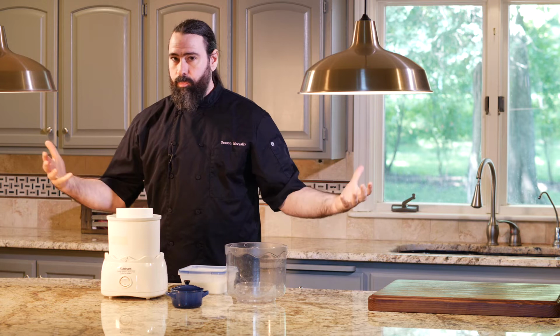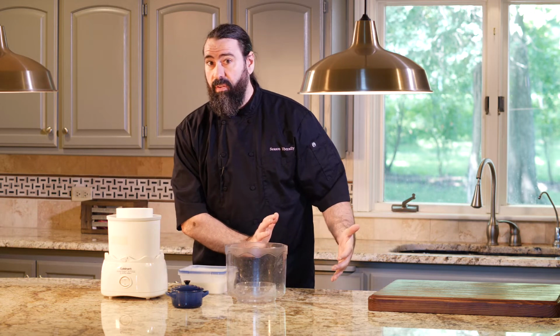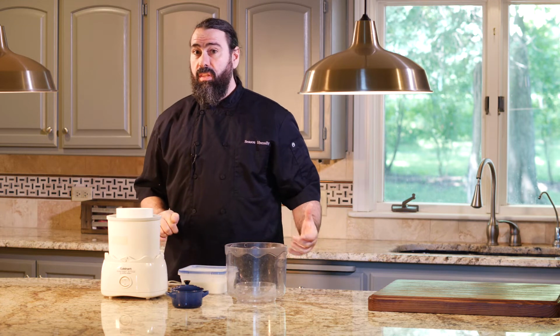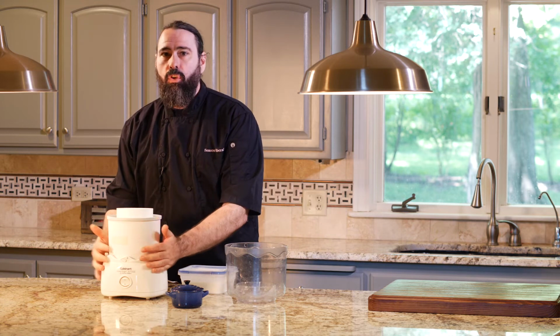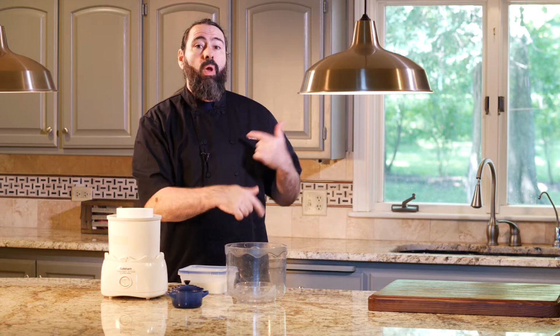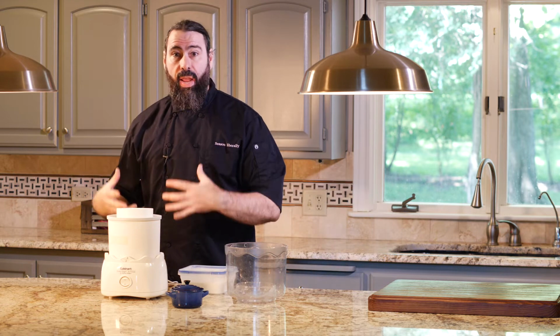And you can do this experiment: go to your local grocery store and buy a cheap container of ice cream and a really expensive container of ice cream. And you will see that the expensive container of ice cream is way denser. They did a little less overrun than the other container where they tried to whip air into it, because we sell ice cream by volume. We don't sell ice cream by weight.